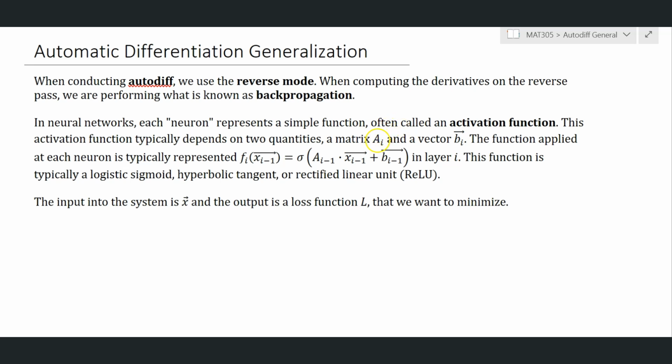We've taken a look at automatic differentiation, also known as Autodiff, and we focused on the reverse mode. In the reverse mode, remember, we have a forward pass and we have a reverse pass, and the key phrase that you'll often hear for the reverse pass is called backpropagation. I want you to be familiar with that, because that's really what we mean by the reverse pass.